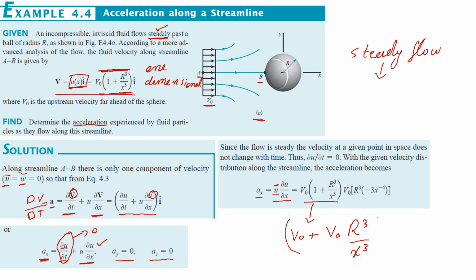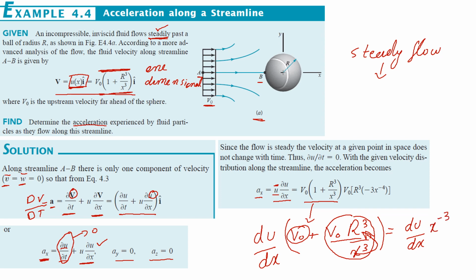So now when I am going to apply my partial u over partial x, I will be able to derive only this term, because this is constant and these two terms are also constant. I will move x to the numerator, and this is how it's going to look like, that du over dx will be only for this x to the power minus 3. So I am deriving only this x power minus 3. So this is how this term will be derived if I apply this on these terms. So this is what we are going to get if we derive it.